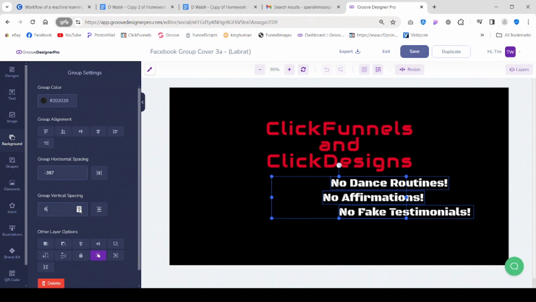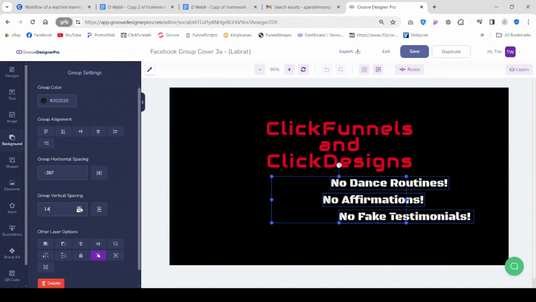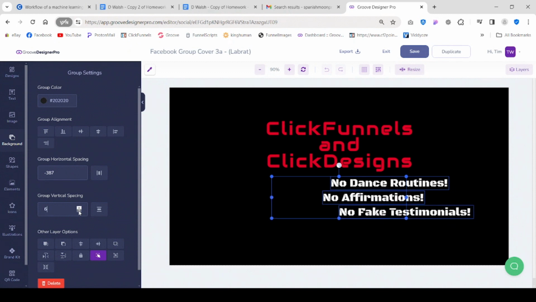I'm getting ready to mess up this design here, but that's okay. The vertical spacing is doing the vertical spacing. Okay, we're fine there.